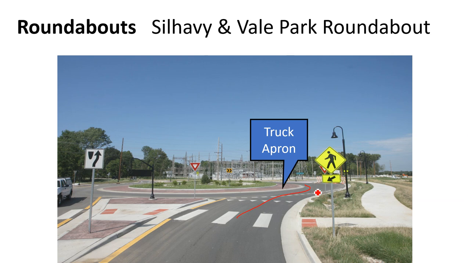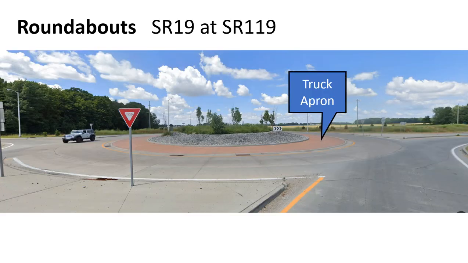Now, as a truck, the cab of the truck follows that same path, but the rear tires are probably going to drive up over that truck apron through there, and it's designed for it. It can handle it. It may have shapes. It may be a molded concrete, or it may be actually brick pavers, but it's beefy enough it can handle truck traffic, and that's what it's built for. This curb can handle it as well. All right, so this is a case where we actually want trucks to drive over our curb, which is unusual, but it does happen.